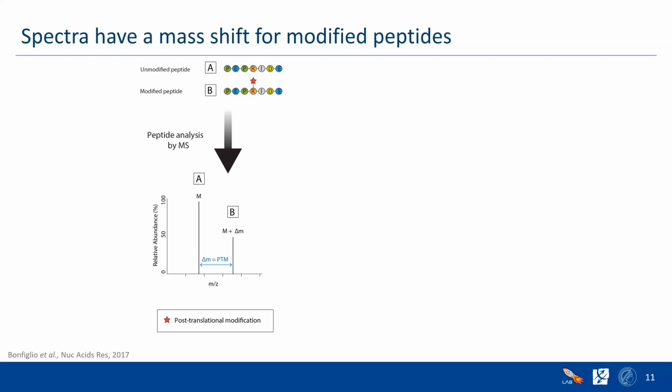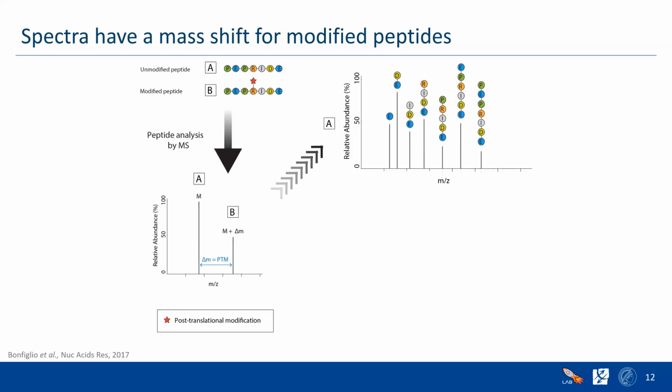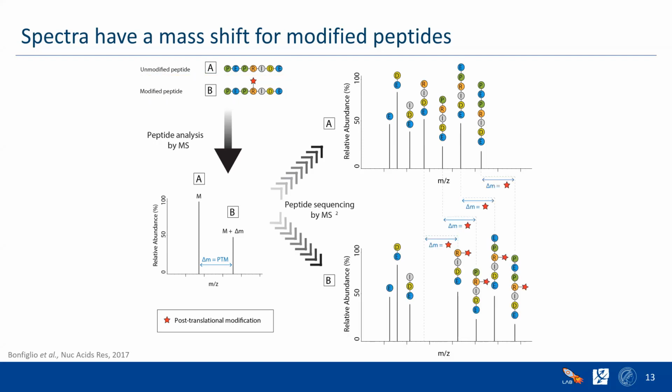If you remember about MS and MS/MS, you could also refer to Pilley's peptide story. You know that we have some MS, but MS is sometimes not enough, so we do the MS/MS. Let's do the MS/MS on the unmodified peptide, and then we have some fragment ions. In these fragment ions, we might have only one residue, or we might have more than one residue. Let's have a look at this modified peptide. We know that the modification happens here on the fourth residue. And here what we see is that a common fragment ion, which doesn't contain the modified residue, is the same. It gives us the same m/z. But any fragment ion that contains this modification has a shift due to the mass of this modification.